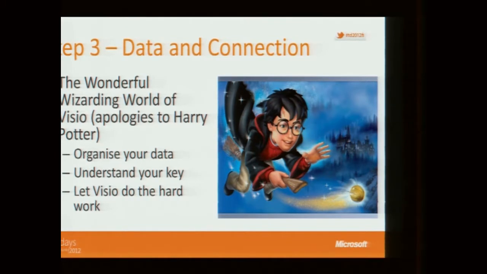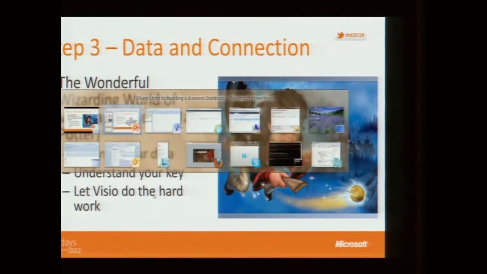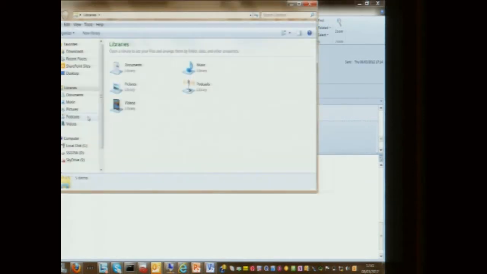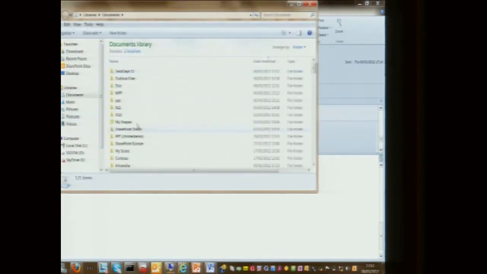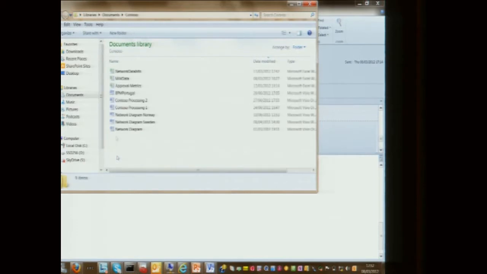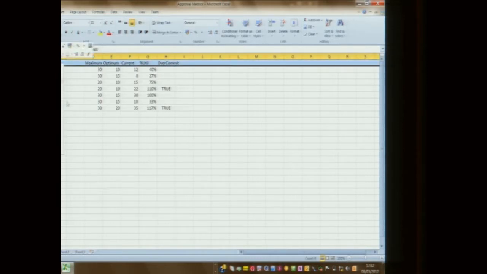So, organise your data, understand where your keys are, and let Visio do the hard work. Now, I've seen a number of issues with data where we end up in all sorts of interesting problems. Let's go back to the Explorer, back to Contoso, and pick out the approval metrics. Now, this is fine, but often you'll see spreadsheets that look something like this.